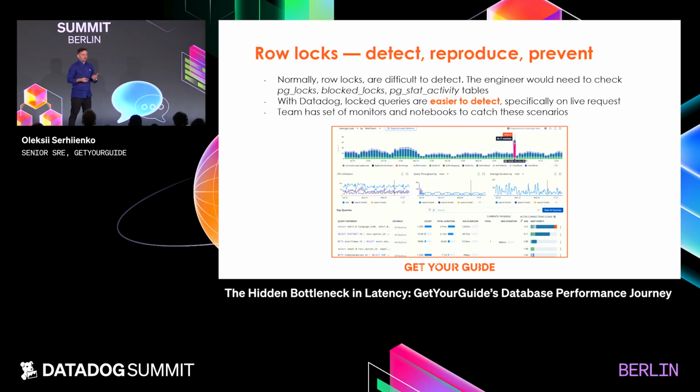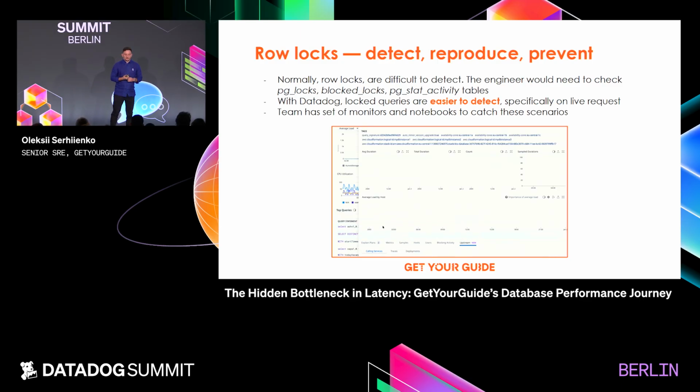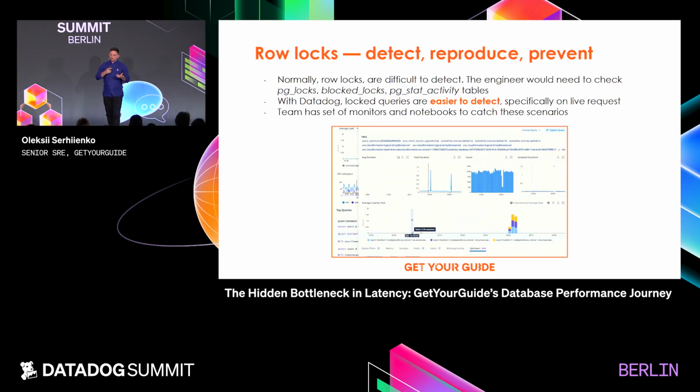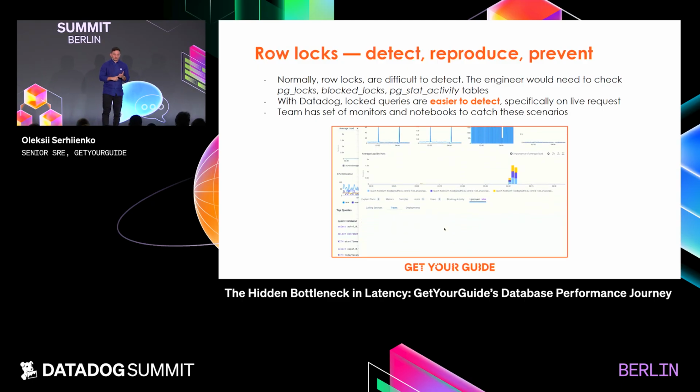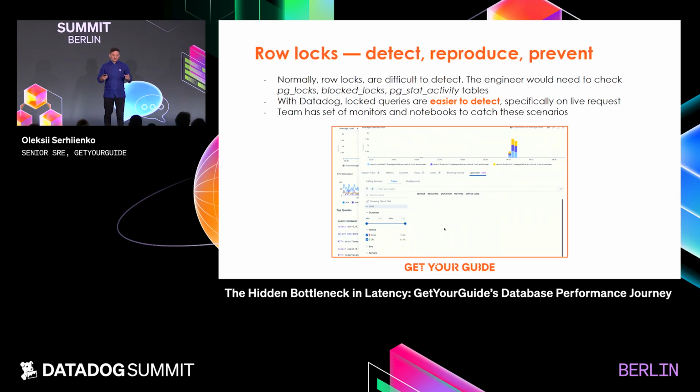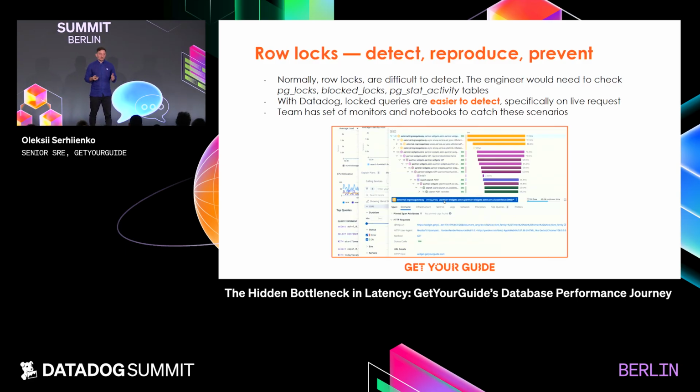And once you already see it, you can act on it. And that's what the team has done. And the team has not only introduced it locally, they have introduced it company-wide. And now we have work and some runbooks on how to solve row locks. And we have monitors organization-wide. And in the past, we had incidents because of row locks. Since then, it's way, way more actionable.